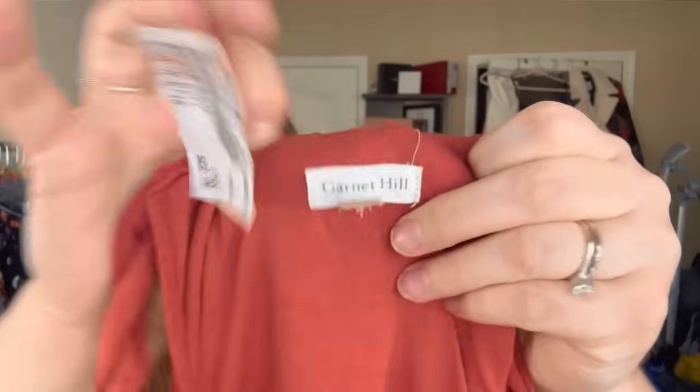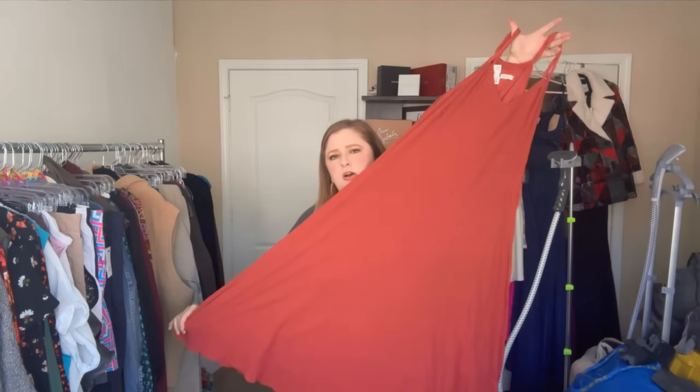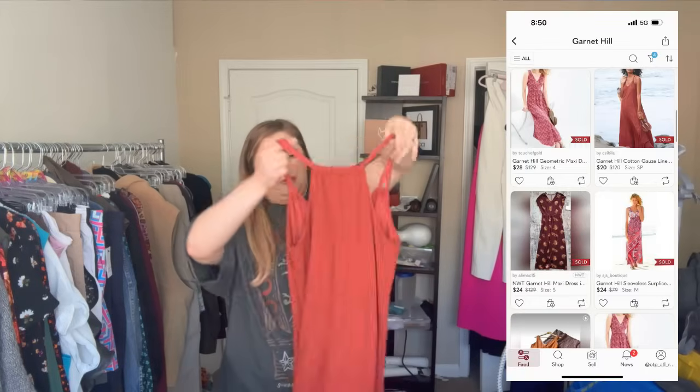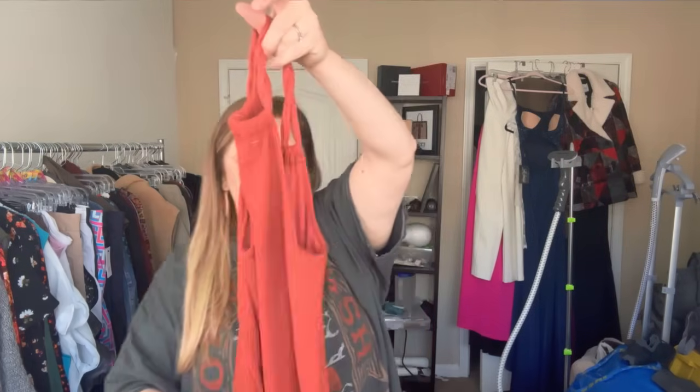And lastly, we have a Garnet Hill petite medium gauzy cotton maxi dress, which I don't pick up all Garnet Hill, but this is another one kind of like J. Jill and Talbot's. If I can find it in a more substantial piece or new with tags, I will get it. So I think it was Mackenzie over at McThrifty that recently fell into like a huge lot at a Goodwill of like Talbot's, Garnet Hill, J. Jill, those kind of brands. And she said they all sold almost immediately for her. Granted, I think hers were in bigger sizes, and that's a petite medium, so may not be the case for that piece, but it inspired me to try it out and pick it up.